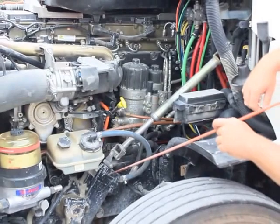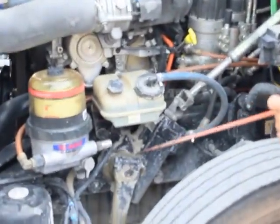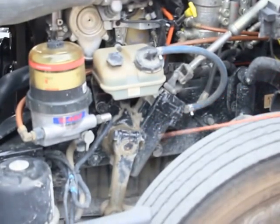My power steering gearbox is properly mounted and secured. It's not bent, broken, or damaged. Not missing any bolts or nuts or hardware, and it's not leaking.